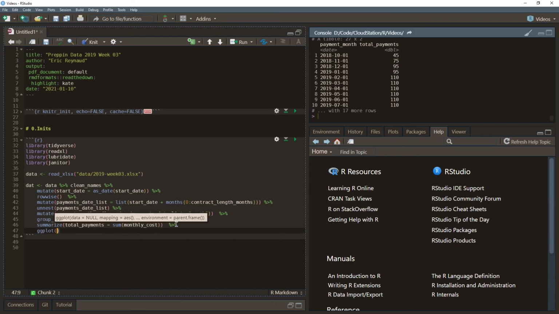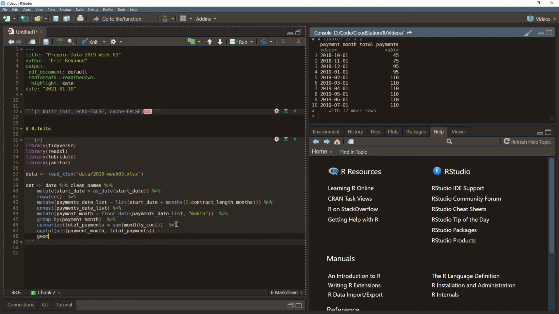To check this I'm going to do a ggplot, so it's going to be easy. It's payment months, total payments, and we're going to do a geom_col. I like to fill it in dark blue.